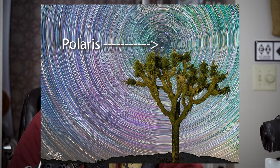So now that we got our move, shoot, move all set up, when we're out there at night, the first thing we need to do is polar align our rotator. So in the Northern Hemisphere, we have it really easy where we can polar align to the star of Polaris, which is just barely off of the exact North Pole. So we need to be able to find Polaris. There's a lot of different apps you can get on your phone that will give you an overlay of the night sky. So those can be pretty easy, pretty accurate to find the North Star with.